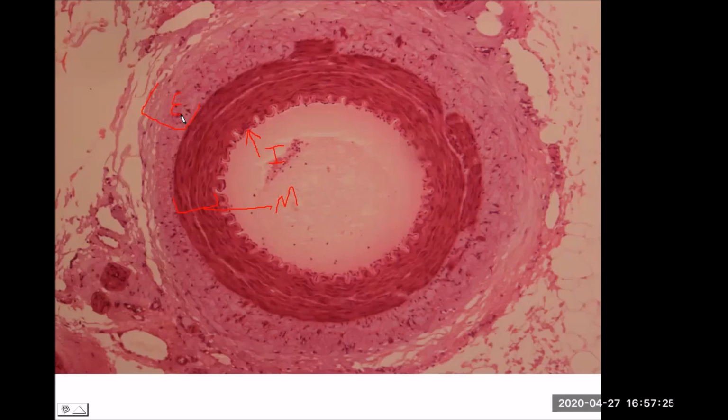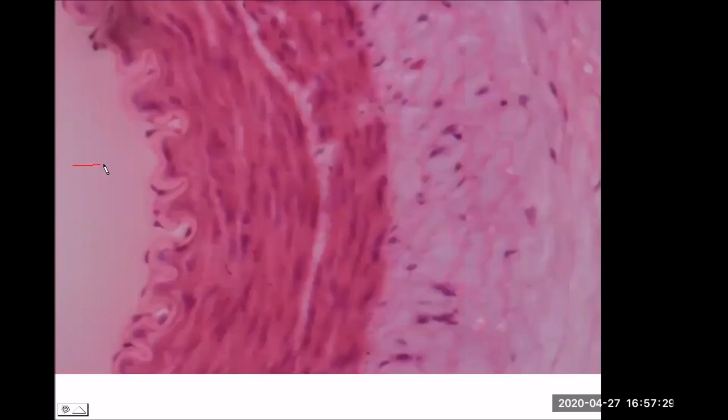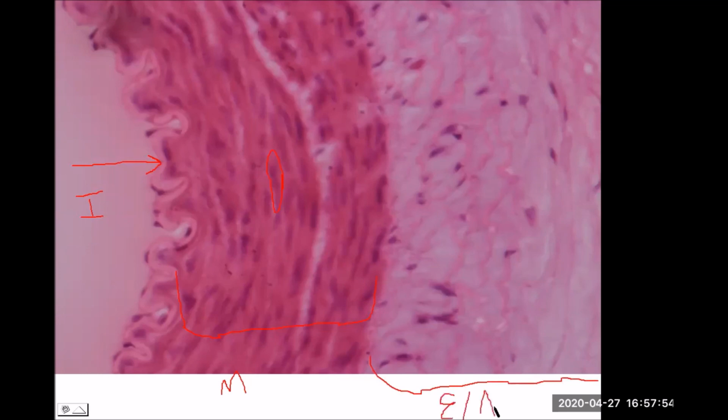And we'll zoom in for the details. So closer in on the tunica intima, we're seeing that very thin layer. A much thicker layer, especially in arteries, is the tunica media. And at this point, we can see the smooth muscle tissue. And now the external layer, connective tissue. Again, tunica externa or tunica adventitia.